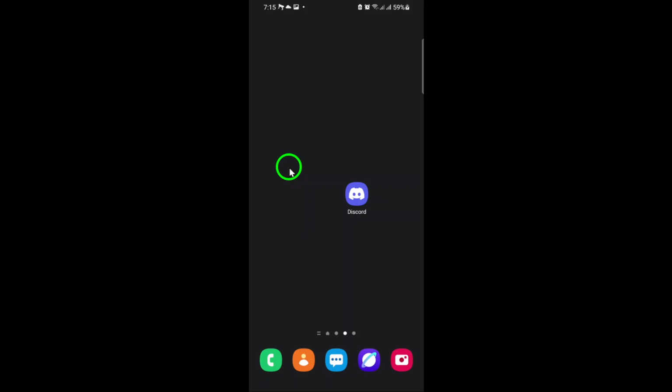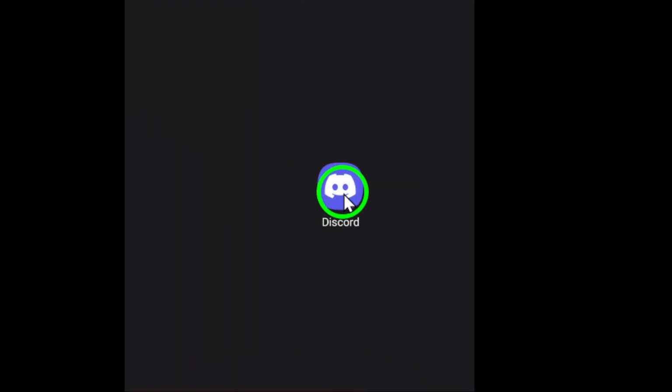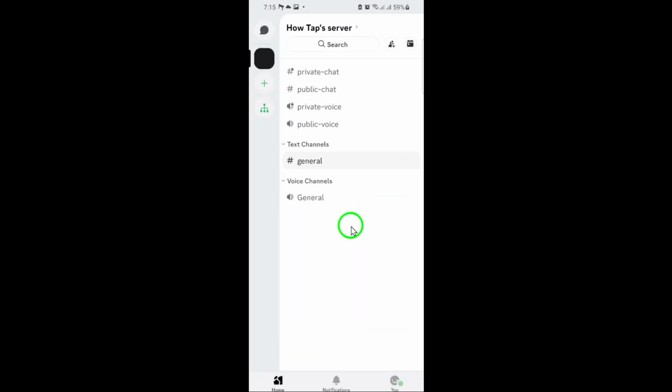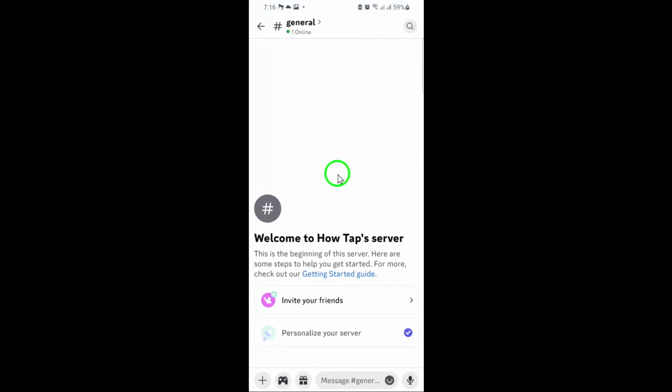Let's dive right in. First, open up Discord on your device. You can use the desktop app, web browser, or even your mobile phone. The steps are the same. Once you're in, head to the channel or direct message where you want to create your poll. This could be a group chat with friends or a specific server channel where your community hangs out.